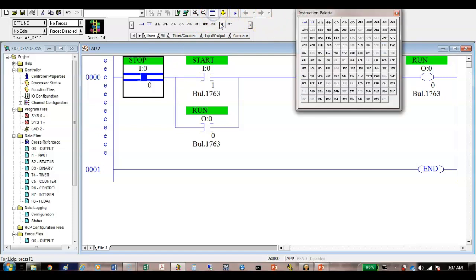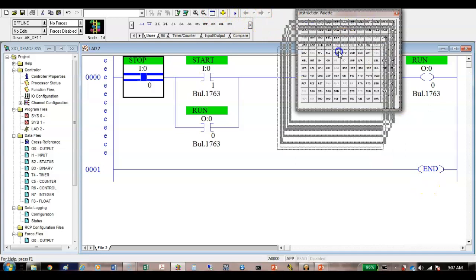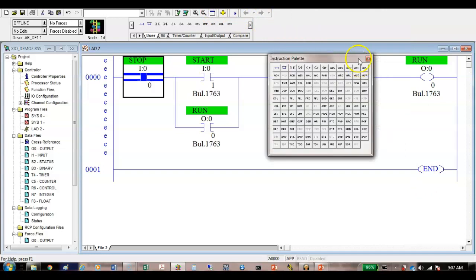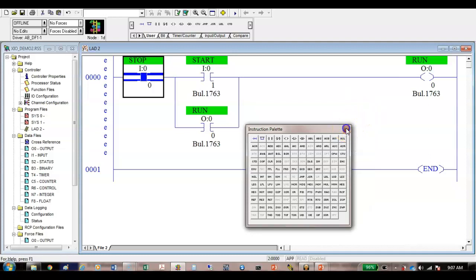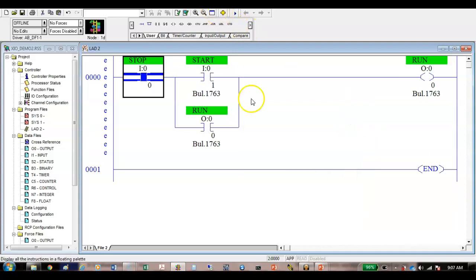This is the entire instruction palette. I don't know if I can make it any bigger. But if I bring this up, I can drag instructions from here. So if you learn those things, that's going to be a lot faster than trying to go through all these different menus, right? Scroll through that. You can pull any instruction that it supports from this guy right here. But you've got to know these little acronyms, these little output enables and all that other kind of stuff. So I'm going to close this up. Where's that at? It's right there. Okay, so it's okay now.